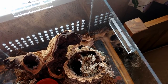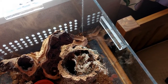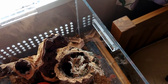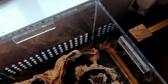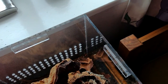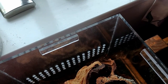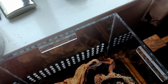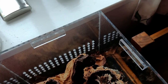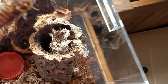I've just tried my male and he's not hungry. I think there's been a bit of evidence of sperm web, and he's been doing things with his pedipalps. So he could just be more interested in love than food. Right, I'm struggling here. Sorry about the camera work.